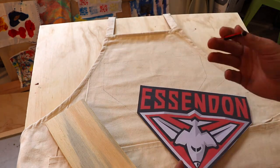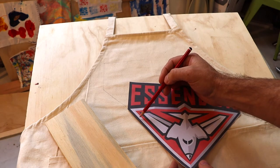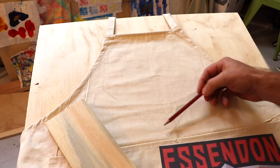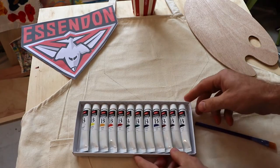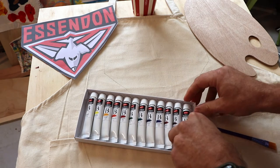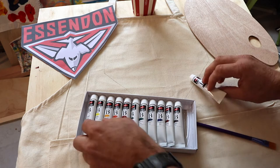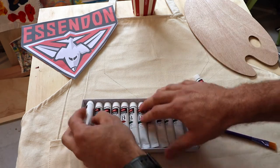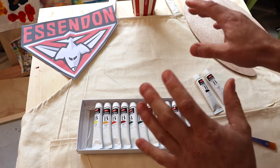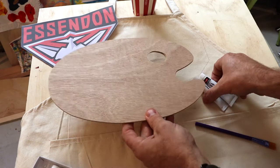So I'm gonna mix up some light gray, which is gonna be as close as I can to this color here. And then I'm gonna paint it all inside this area here. Okay, so we're about to start mixing. So what I'm gonna do is get my black paint from my paint set and my white paint. And just for now, I'll put the other paints aside because I don't want to make a mess and get too many things out more than necessary. And we're going to mix up our paints.